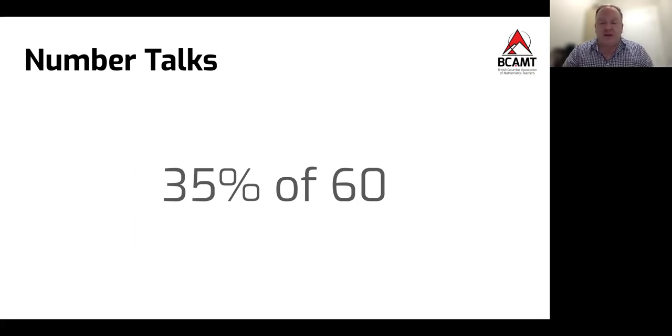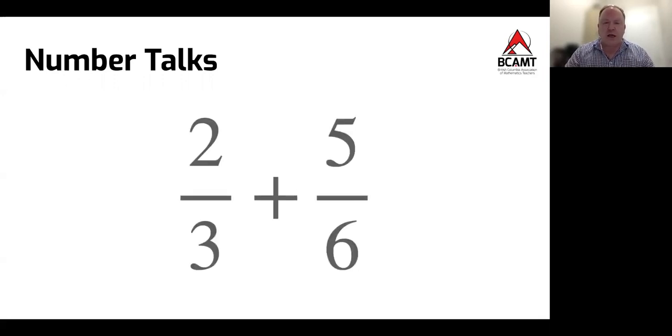Something like percentage. There are a number of different ways we could approach this. And I know when I was growing up, there was one way, 0.35 times 60. And yet in a number talk situation, really trying to think, well, gee, if I know what 10% is, I can figure out 5%, and I could put those together to make 35. Or I could get the 25% and then add 10 more percent, or take 50% and remove 15. There are a lot of different ways of approaching this. So percent is another really rich area to have a number talk in.